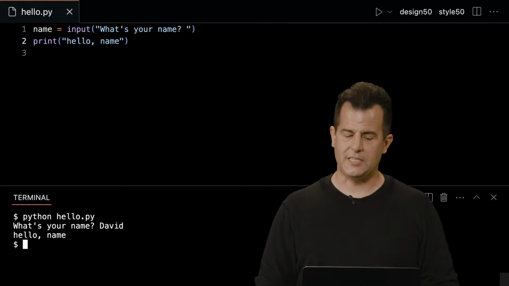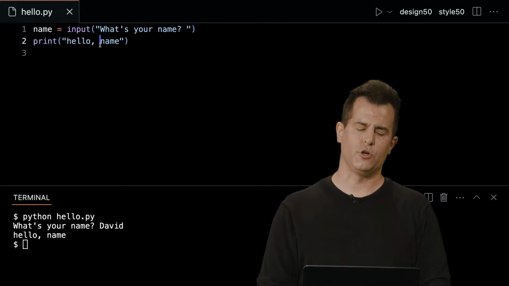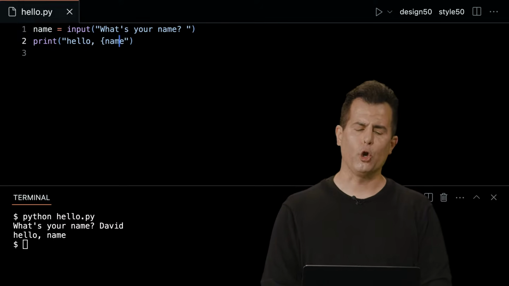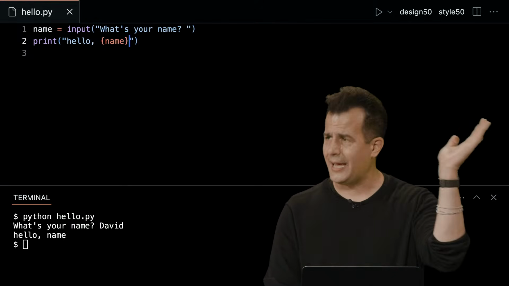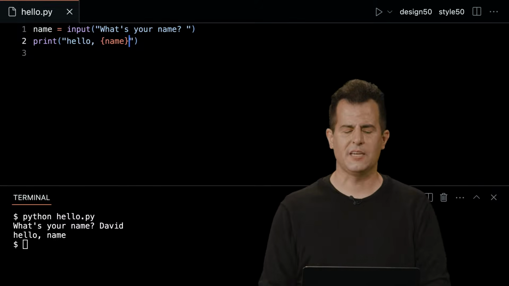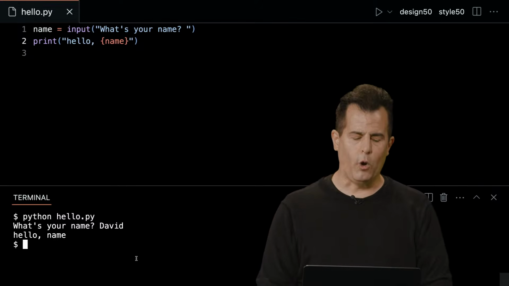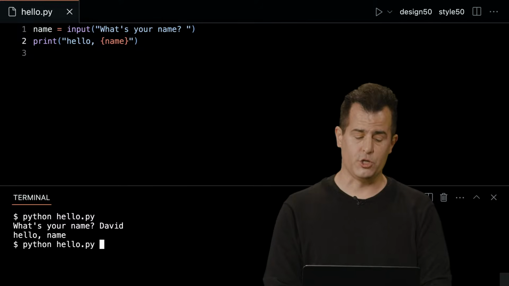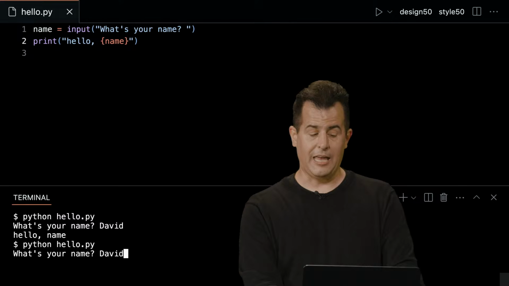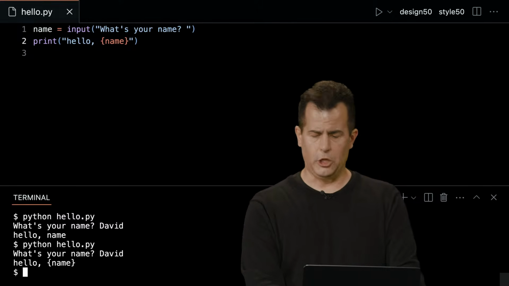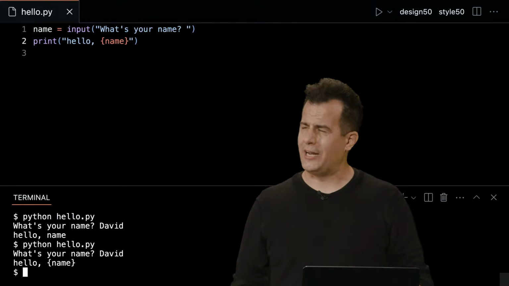Now, that stands to reason because I literally put name inside of those quotes. But there is a way to fix this. It turns out, and this is a newer feature of Python, I can put in curly braces, as they're called, the name of that variable, which coincidentally is name. But again, I could have called it x or y or z. That just would have been bad style. But I now need to make one other change. Because if I run this version of the program and type my name, Python's still going to take me literally, and this time, weirdly, print out hello, comma, name in curly braces.